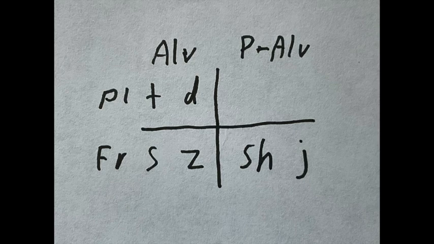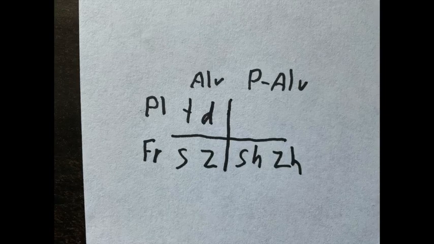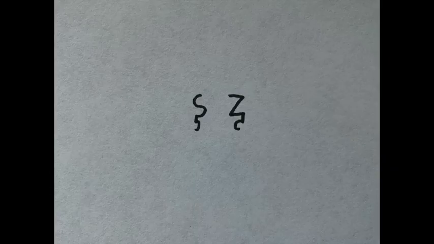Another mistake people make is romanizing sha and ja with sh and j. You should not do this because ja is just the voiced version of sha. In this case, you should romanize it with zh because z is just a voiced s, and that is what you are using for the voiceless version. You could also romanize sha and ja like this.